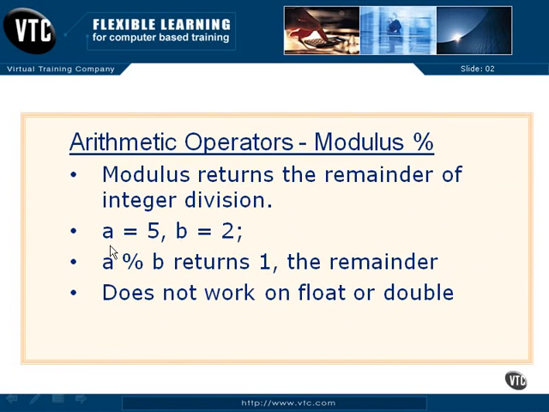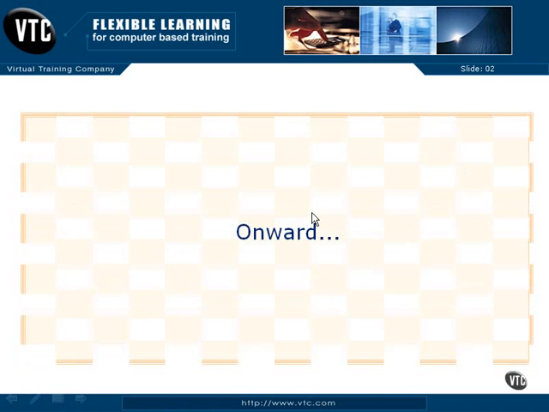If we said x equals a divided by b, that would give us the 2 times that b fits into a, that 2 fits into 5, but the remainder would be lost. So we need the modulo to be able to use that. Since floats and doubles return their precision values, there isn't any issue with the whole number or the remainder. The modulo is unnecessary and will throw an error. It doesn't work on floats or doubles. So that's all the binary arithmetic operators. Simple, straightforward. Let's move on.